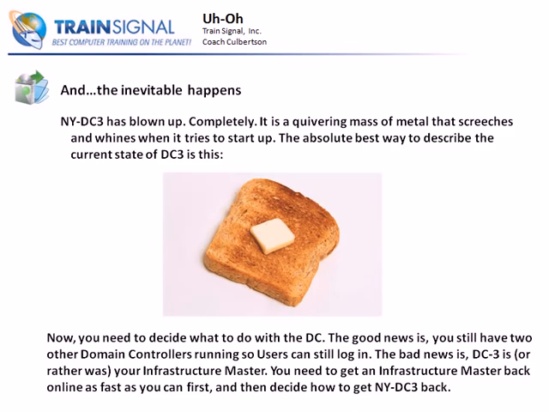We kind of talked about the reason why we set up these 3 different domain controllers to allow us some flexibility in transferring the roles in case of the inevitable, which is one of your domain controllers blows up. So here's the deal. We need to get the infrastructure master role back up online as fast as we can, and then we're going to talk about how we're going to get DC3 back. Okay.